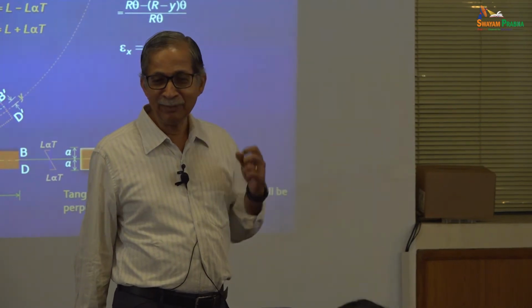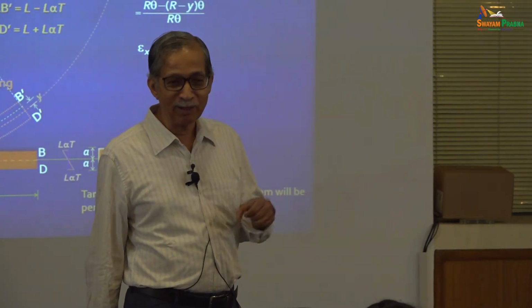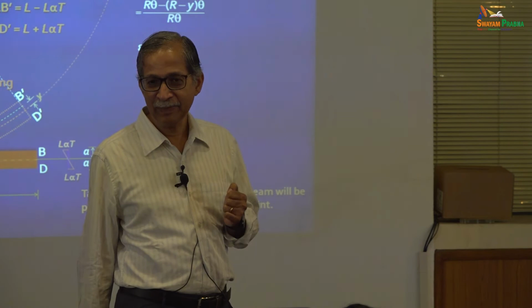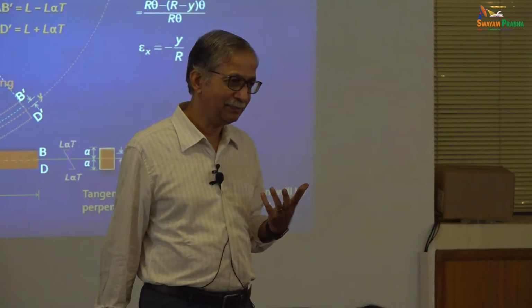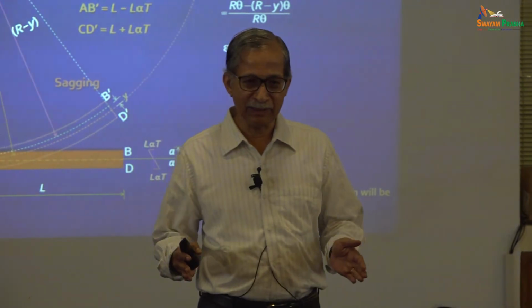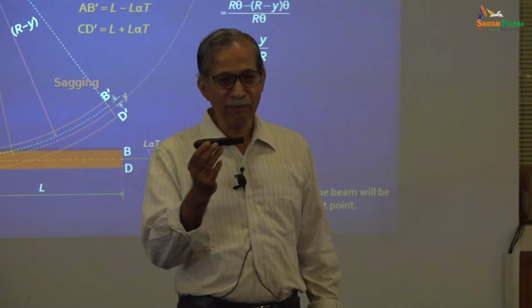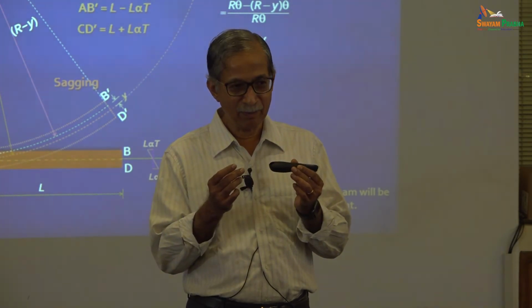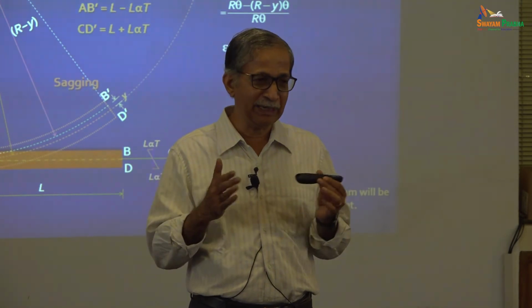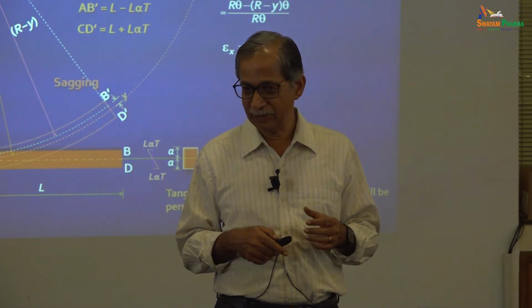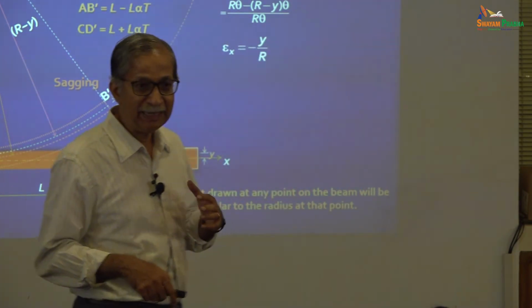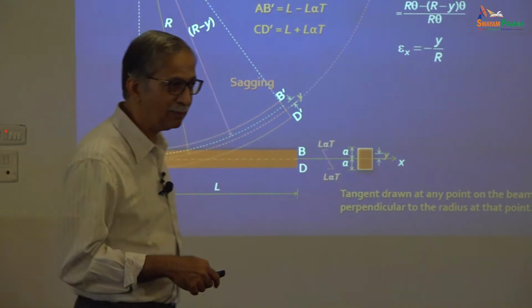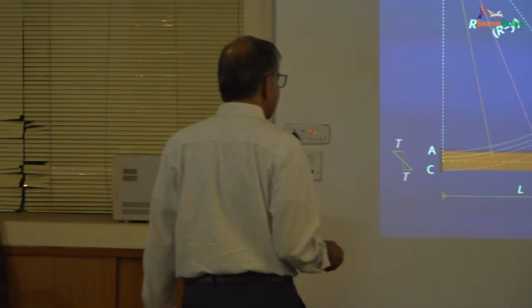Now logically you might be tempted to think that if you multiply this with the modulus of elasticity, you will get a stress, but that's the wrong way to think. Why? Because there is no stress here. This is a thermally induced curvature. Just like you don't multiply the modulus of elasticity to alpha t here. Why? Because it wants to increase. Only if you prevent it from increasing in length, you get a compressive strain. Are you getting it? A compressive stress also. So that's called an elastic strain. This is not an elastic strain, this is a thermal strain.